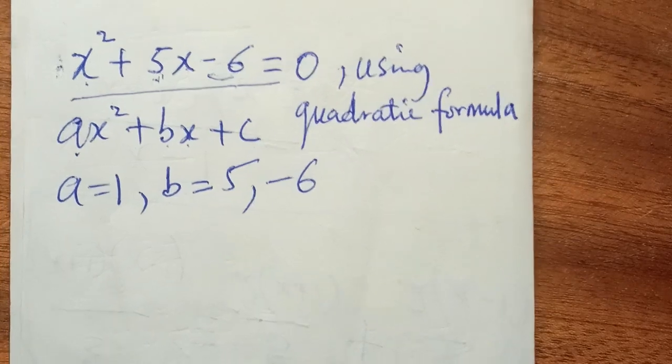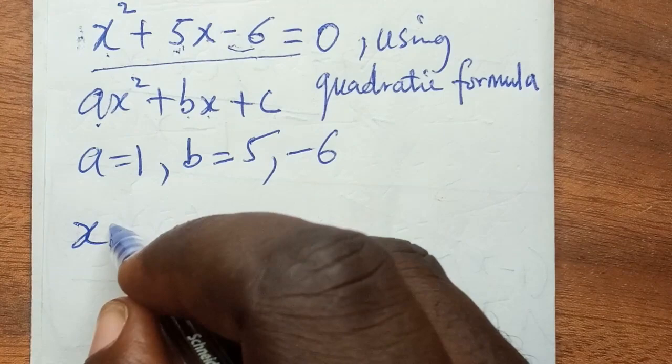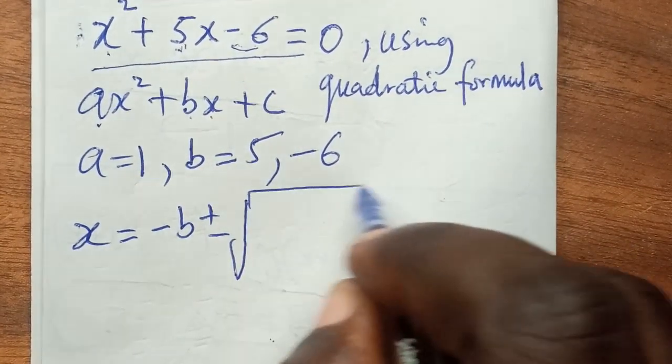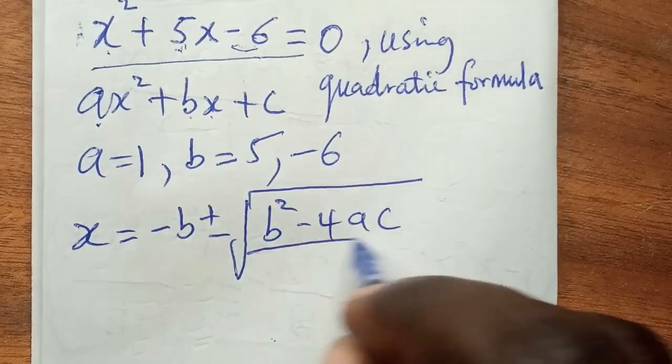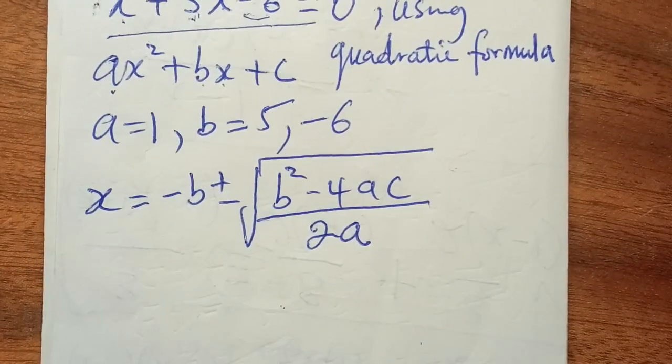It is now easy to write the formula, which you know, to get the value of x, which is always expressed as x is equal to minus b plus or minus square root of b squared minus 4ac, divided by 2a. By doing this, it is now easy to substitute the various values in the formula to get the value of x. There will be two values of x here.